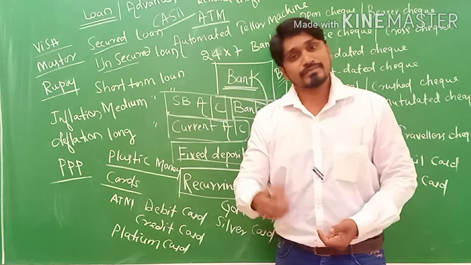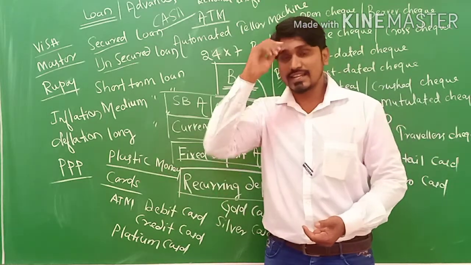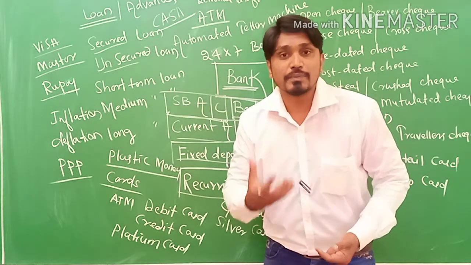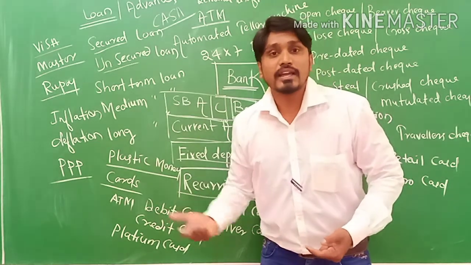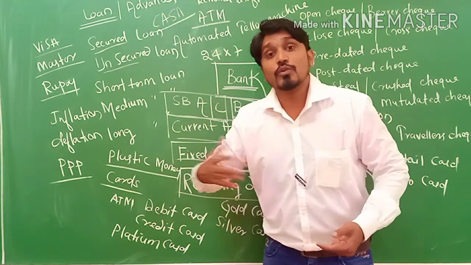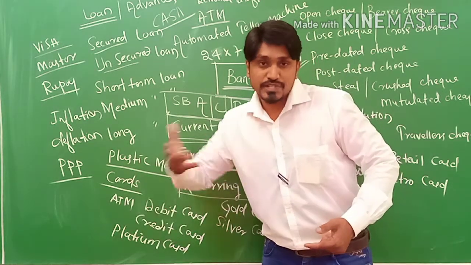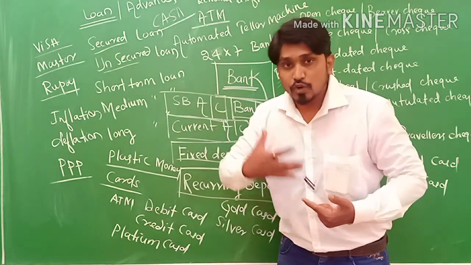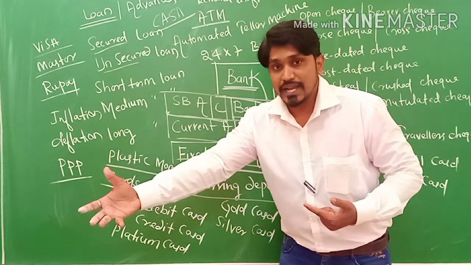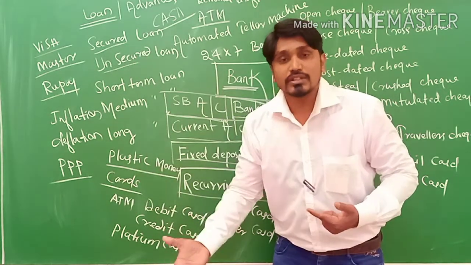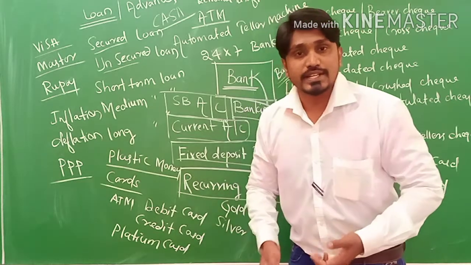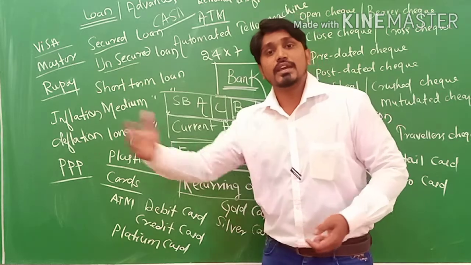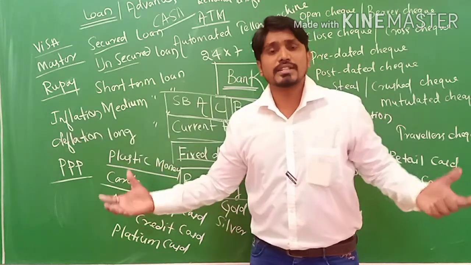Savings bank account is for persons and individuals like me. I have my Ejaz Khan account. Ejaz Khan is the name of a person. I can open my savings bank account. I cannot open my company's account. Yeah, no doubt, I can open my company's account. EK Firm's account. EK Firm is my firm, but I am the owner. I am the owner. The entire documents of mine I should produce to the banker so that my EK Firm's account can be opened. For example, you have a sole trading concern, you have a partnership firm, you have a private company, you have a company, you have an Indian company, you have some foreigner tie-ups, you have some other institutions.